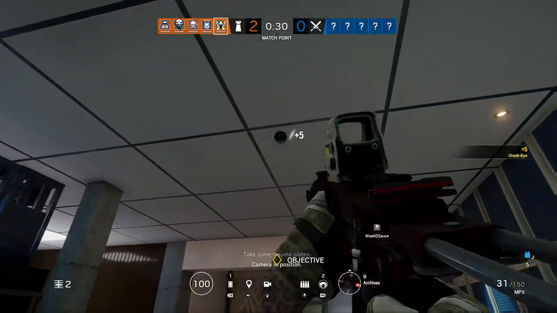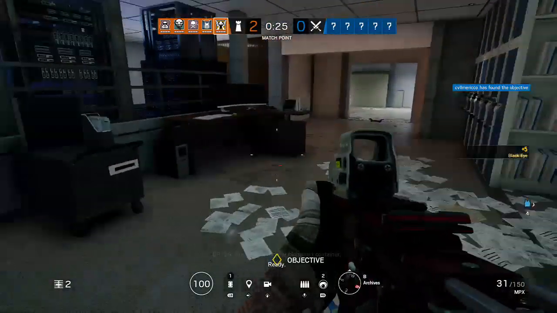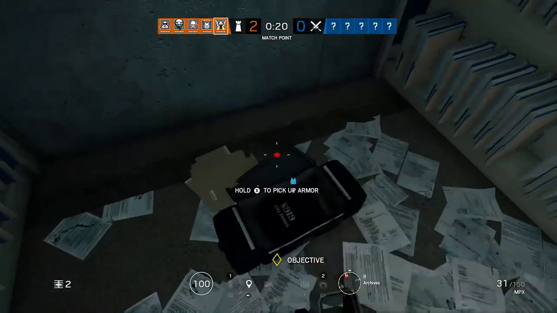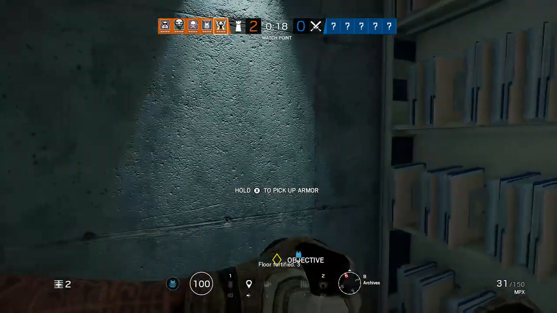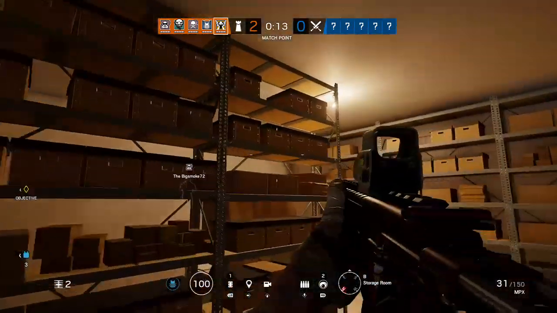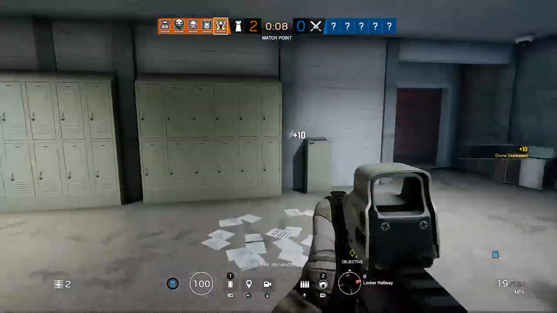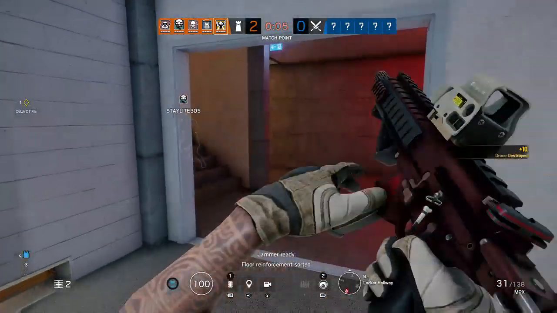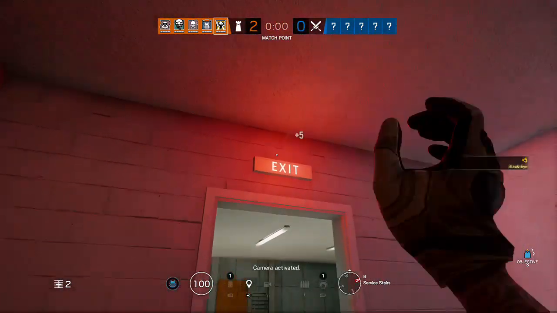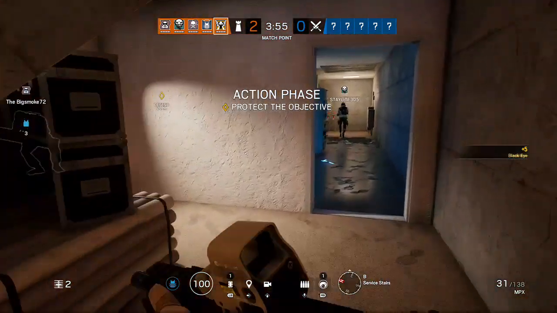Let's see. Op 4 drone has found the biohazard container. Ready. I figure that might be a good one, just kind of in the middle of the room, just to see what's going on. That way, if one of us has to step out. 10 seconds. Down to 5 seconds. Protect the biohazard container at all costs. Sorry about that.